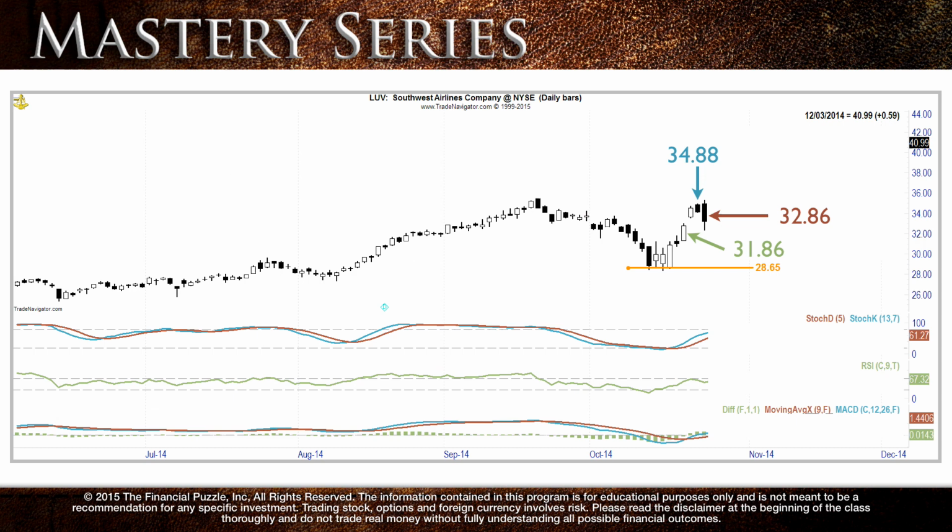No big deal. Covered my commissions, put a little bit of cash in my pocket. This thing is easy, isn't it? This thing called trading. So here's the picture. We got in here at $31.86. We had a high at one point of $34.88. Jack got out at $32.86. He's got calls on this trade. Everything should be great. He should be making money, right?